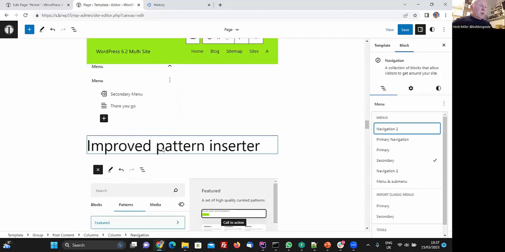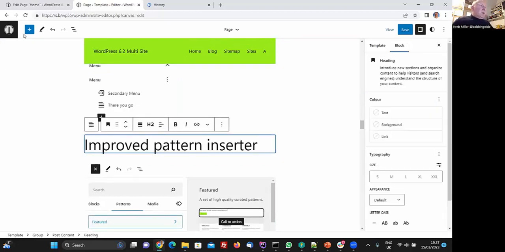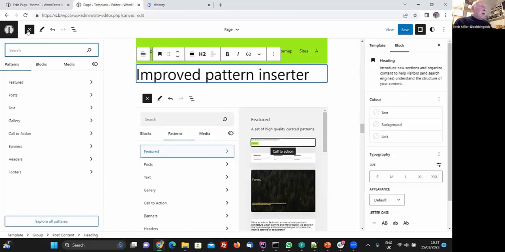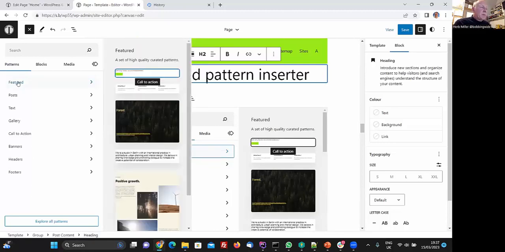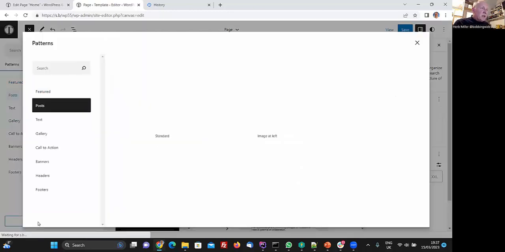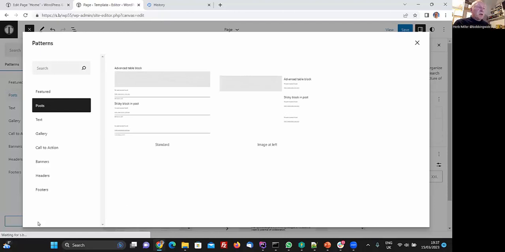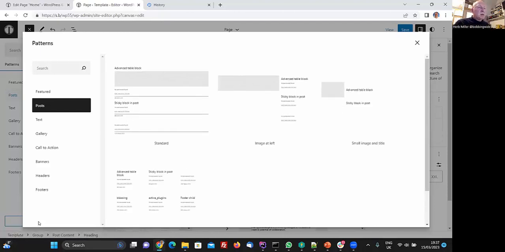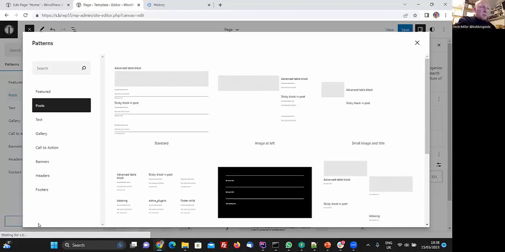And they've also improved the pattern inserter. The pattern inserter can be used both in the site editor and the post editor. So if we go to patterns, we can now choose featured patterns. If you don't like looking at it when it's a bit small like that, you can expand it and go into explore all patterns, and you can see them slightly larger. Can I zoom this up using Control plus and minus?